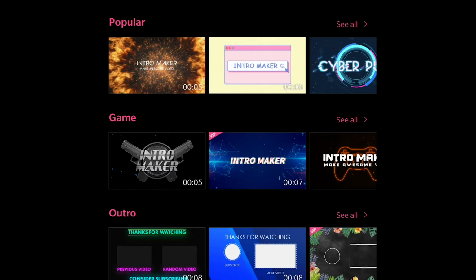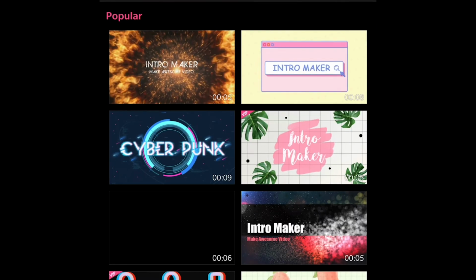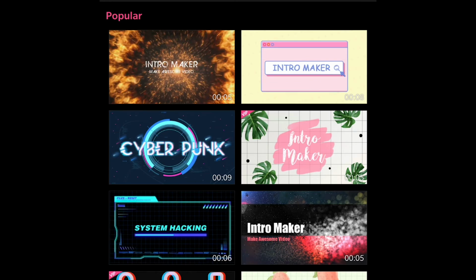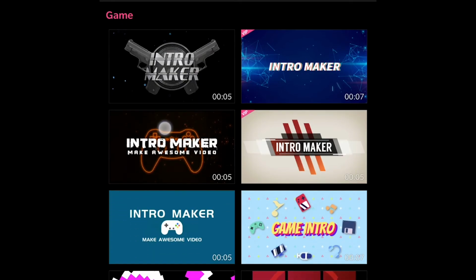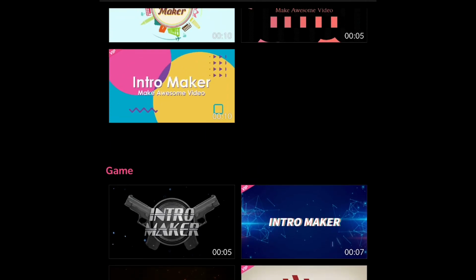And today in this app we are going to look at the popular and the game section, as you can see. And if you go in the popular section and see all, then you can see more text, and these are also free. So here's the game section.